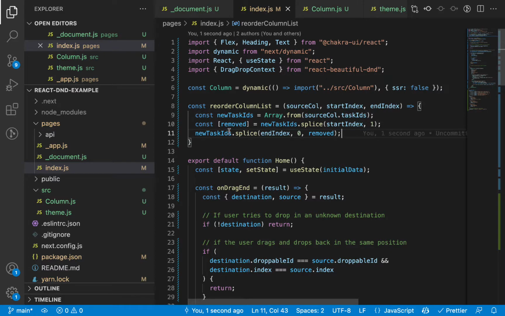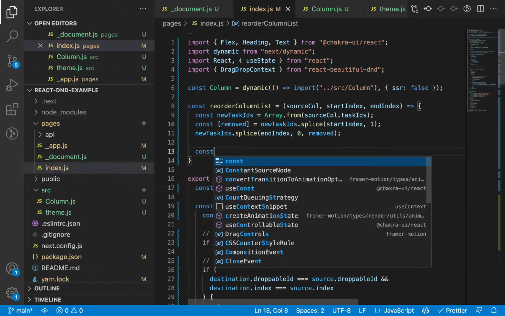So what we've done here is we've taken the item at the start position, removed one item at the start index from the task IDs array, then gone through that array again and added back the removed item at the end index.